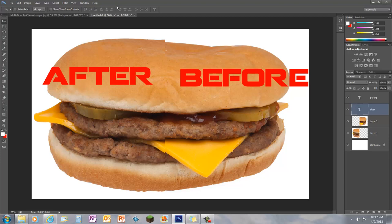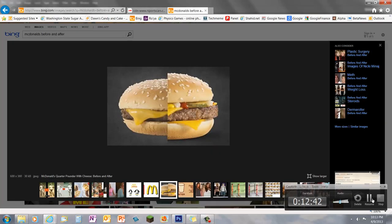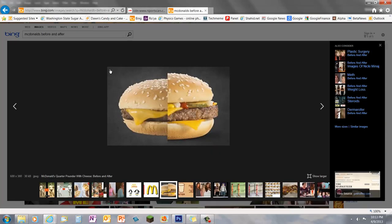And yeah, you could do that. And there's not really much of a difference because we didn't do much. But I'll pull up a picture of what McDonald's did, and I'll send you a link to their video, and it's pretty cool. This right here is something that McDonald's did, and as you can see, they brought it up to the studio. Now, again, I'll show you that picture, and they photoshopped it and did a bunch of stuff. Here's the original that they took right here, and here's the other one, and they brought all the cheese and stuff up to the front, and they photoshopped some of the stuff.